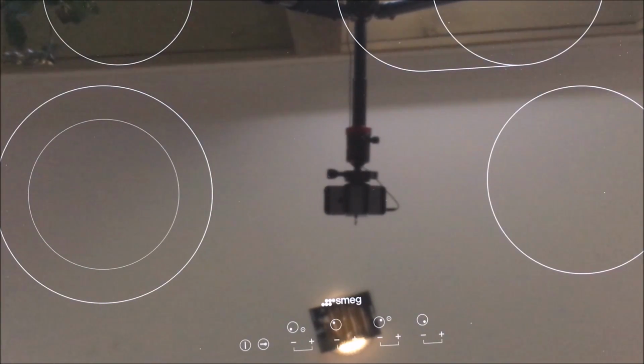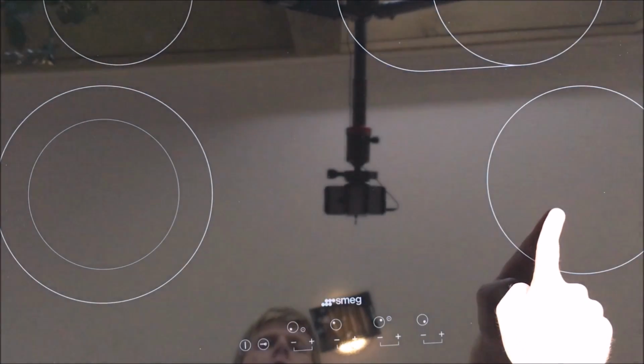This Smeg cooktop is equipped with 4 burners, 2 single zone burners and 2 dual zone burners.